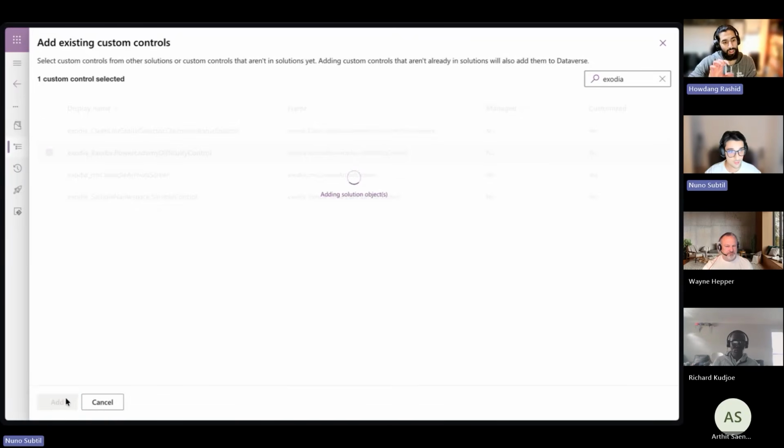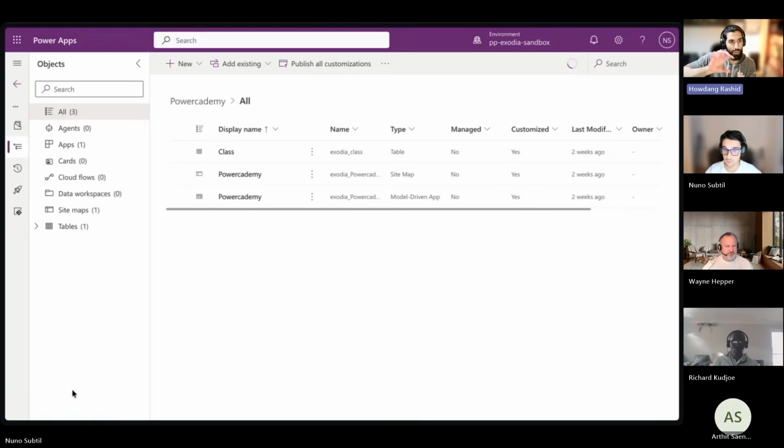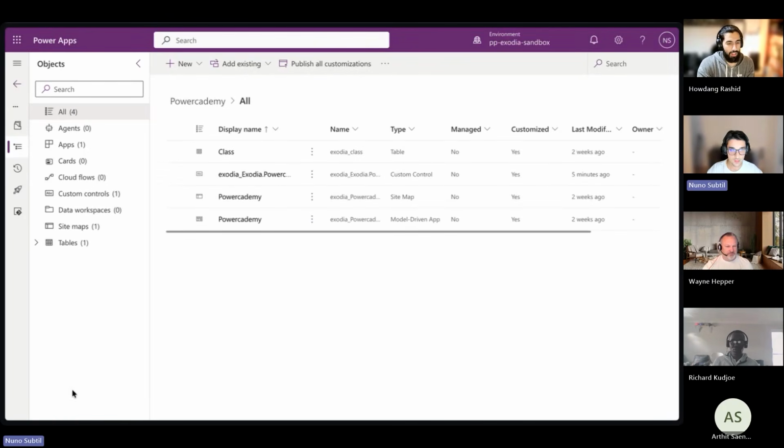So Nuno, remember, using the pack CLI, you sent this into Power Apps into your specific environment, and now because of that, you can access it through the solution, correct? Exactly. So the command we just ran, the pack PCF push, and with the correct authentication, you send it over to your environment. And then you can add it to your solution and just do the normal version control ALM stuff from there.